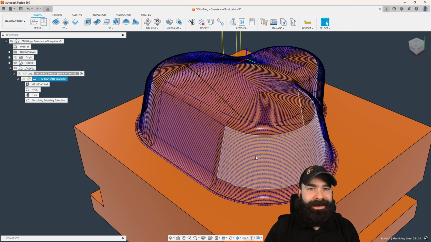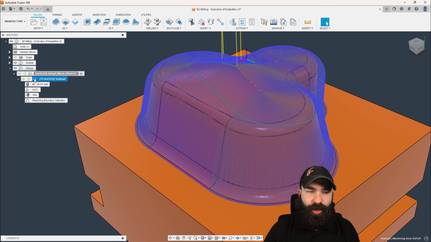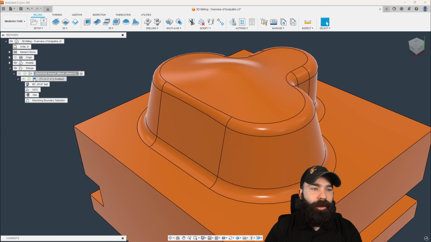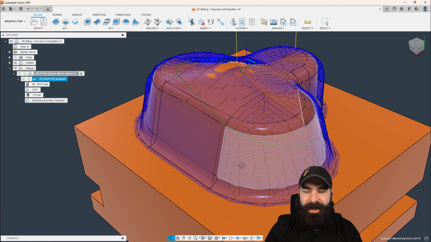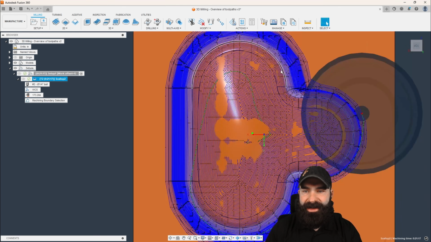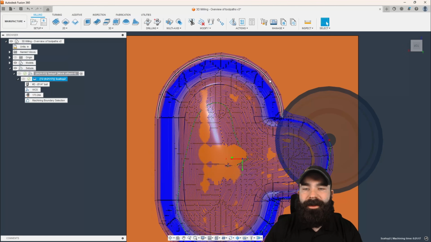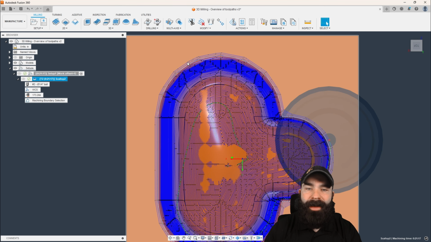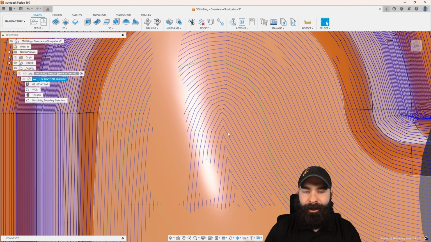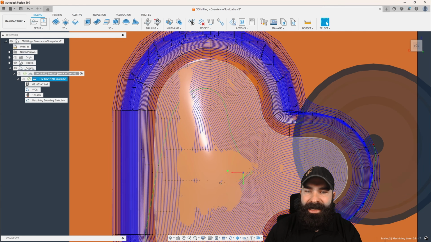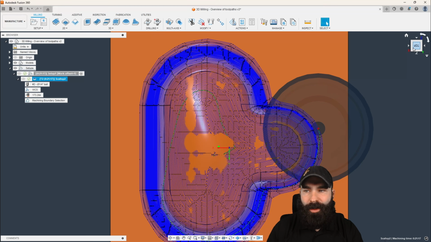Now, creating fewer points does have some good effects. If we get too crazy with this, though, you'll see it much better. Let's say we take this way out. Let's go up to about 50. What's going to happen with something like 50 is we're going to get what I like to call the stop sign effect, and you can actually see it around the perimeter of this part. We have reduced the points so much that we are making very, very straight line motions. We've kind of ditched the idea of making arcs at all. You see that very clearly up here on the top of my part. This toolpath is dipping even into the part a little bit because we've said, hey, as long as you're within 50 of that surface, you're going to be more than okay.